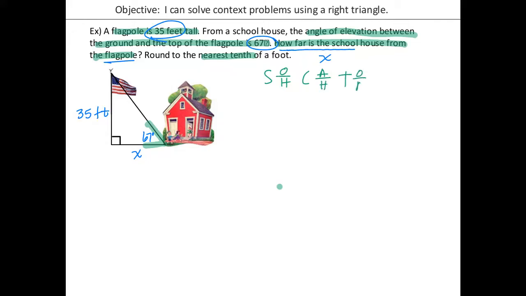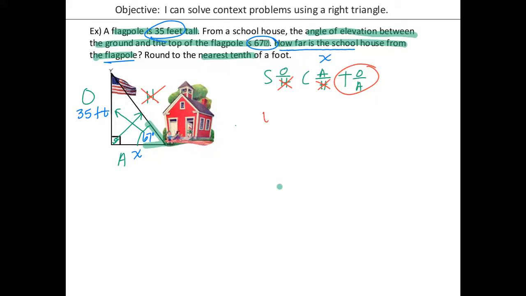SOHCAHTOA. So go label the O, the A, and the H. My angle is here. So across the angle is which side? O, A, or H? O, thank you. Across the 90 up here is H, which tells me then my x is going to be what? A. What letter are we not using? H. There's nothing on the H, so cross out the H's. That leaves us with TOA, which is tangent.